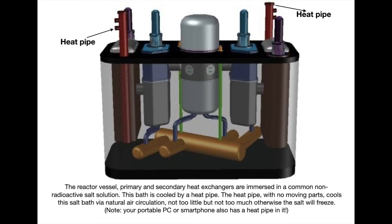And then the whole thing is set up in a liquid salt bath — not a water bath, because water boils at 100 degrees Celsius, and that brings problems of steam and hydrogen production. So we take a liquid salt mixture that boils at 1400 degrees Celsius and solidifies when it drops below 450 degrees Celsius. That salt mixture has nothing to do with nuclear power — it's an ordinary salt mixture that collects the heat from all the components and is kept at a constant temperature by a heat pipe.